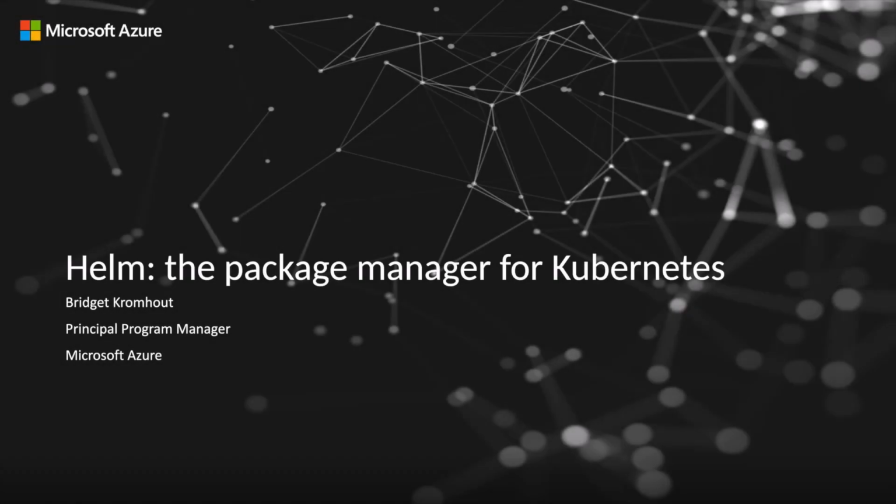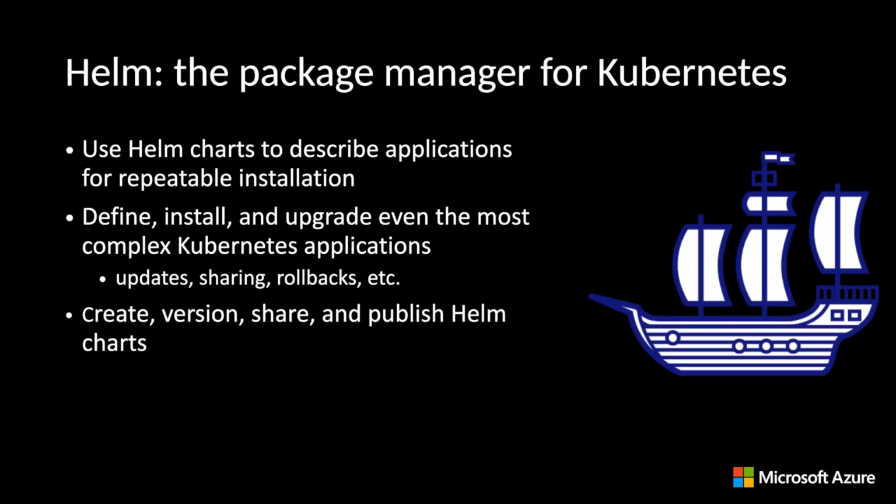I'm a Principal Program Manager at Microsoft Azure, and today we're going to talk about Helm, the package manager for Kubernetes. We can use Helm charts to describe applications for a repeatable installation. We can define, install, upgrade, even the most complex Kubernetes applications, doing updates, sharing, rollbacks, etc. And we can create, version, share, and publish Helm charts.